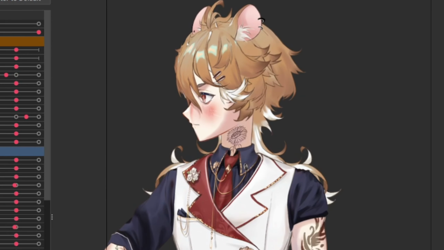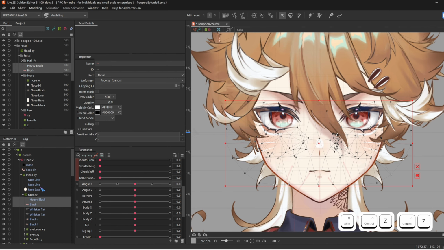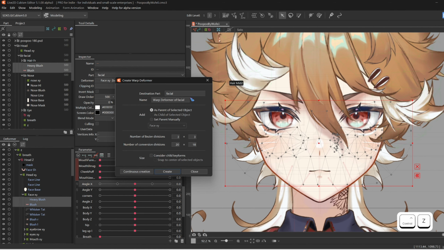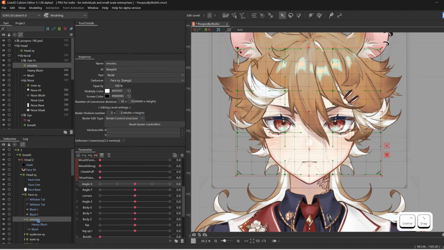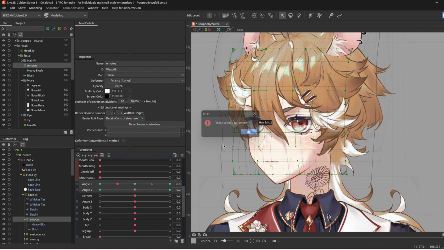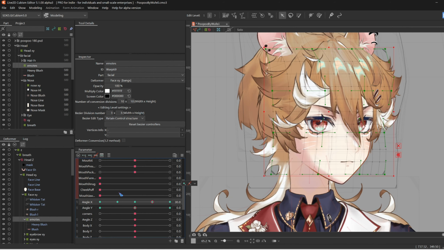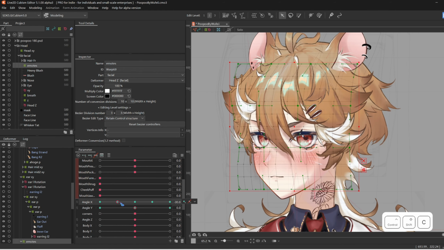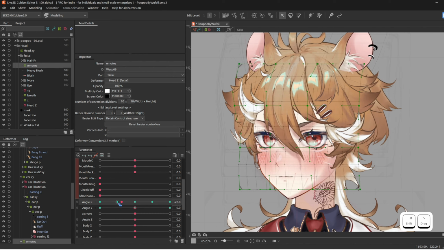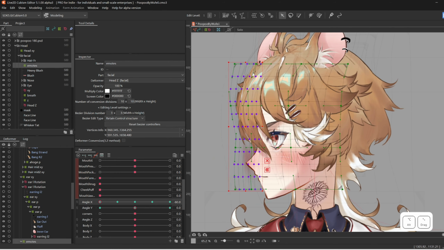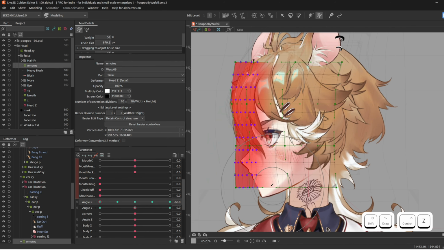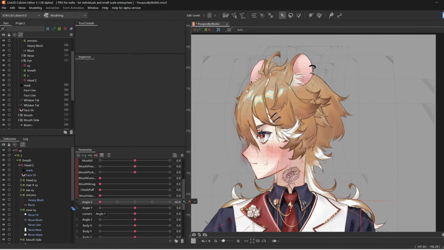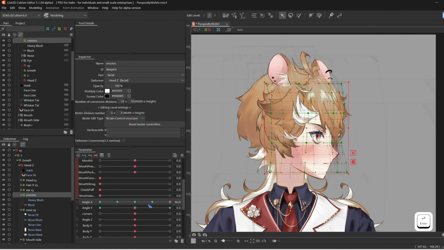You're gonna notice that the emotes are not working well with the side profile. So what I do is that I make a deformer on top of the emotes. And let's pretend there are other emotes inside this deformer, like scared and stuff. So I'm gonna attach it to all my X and Y key points. Drag that outside of head XY. Shift copy paste a point where it's not folding as much. And like, it's gonna come off the face a little bit, but it's okay in my opinion. It's just a minor little thing. It's better than it folding upon itself.